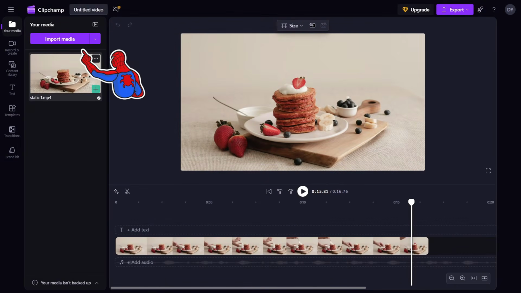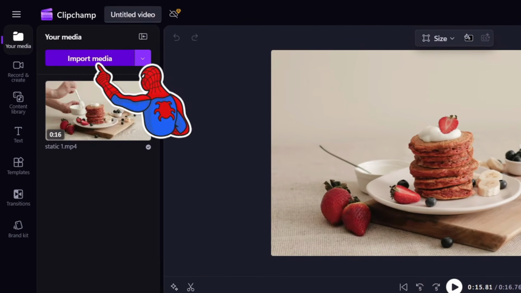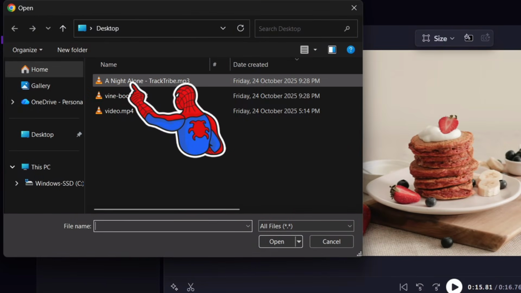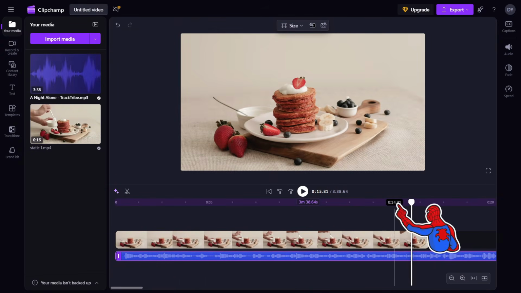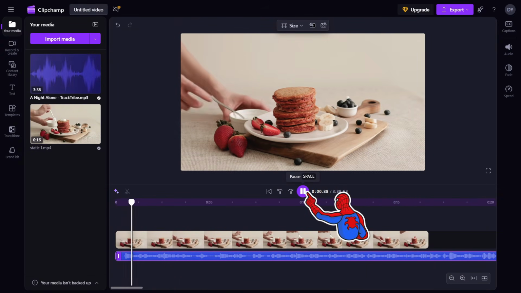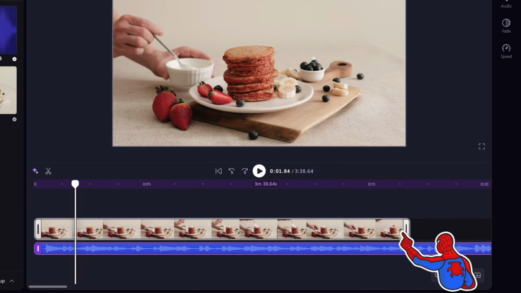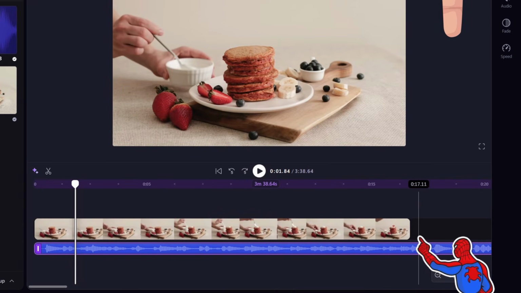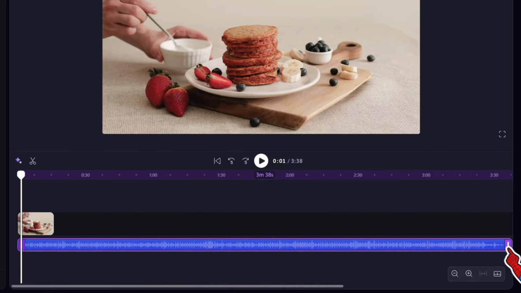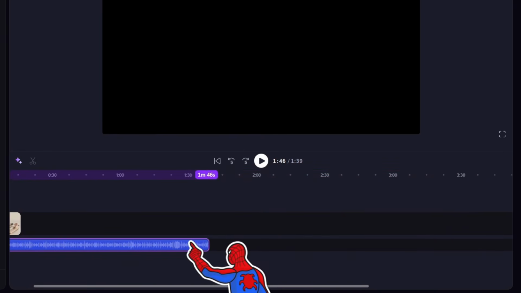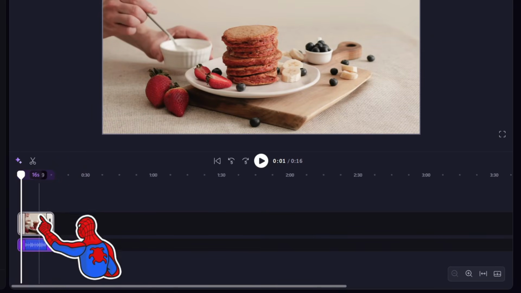Here's exactly how to add music in Clipchamp step by step. Click on Import Media, then you upload your music, then you can drag it down to your video like this. And now when I play the video, we now have music. First of all, you can see that the music is a lot longer than the video. So if you want to cut the music, you can zoom out like this, or you can click on Fit Timeline. So here I can drag the back. If I drag it, I can cut the music so that the music will stop when the video stops.